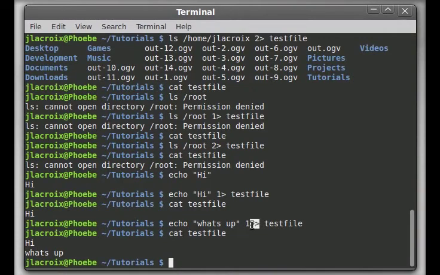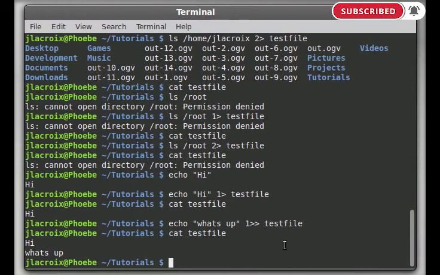But if you have 2 greater than symbols, instead of replacing it, it's just going to add the new contents to the end of it. So that has been your quick tutorial on standard input, output, and error, and how to redirect standard output into a file and standard error into a file.